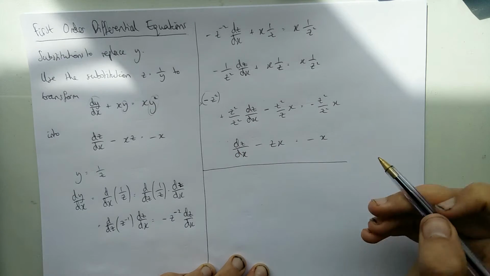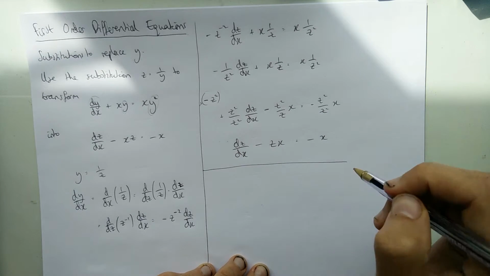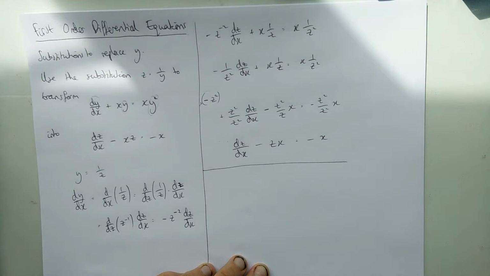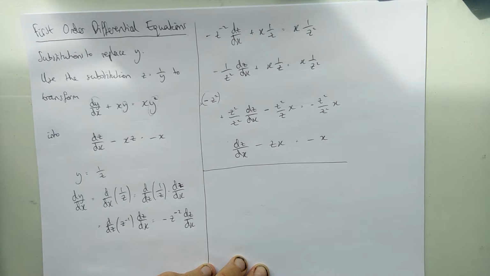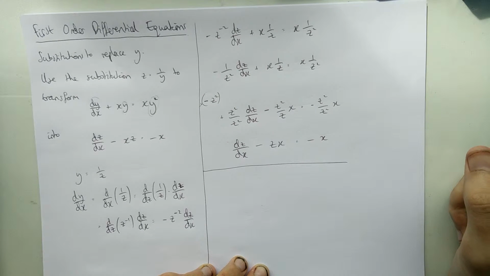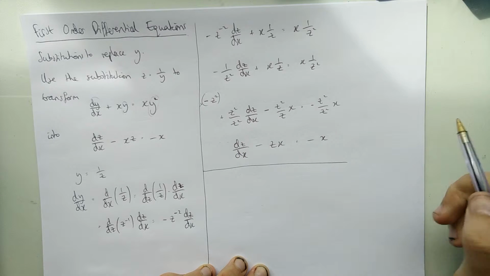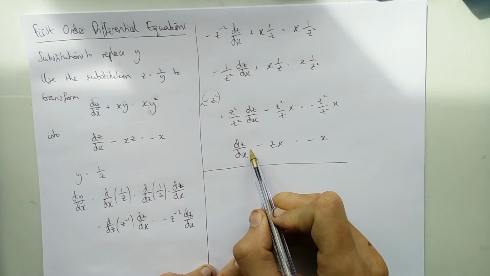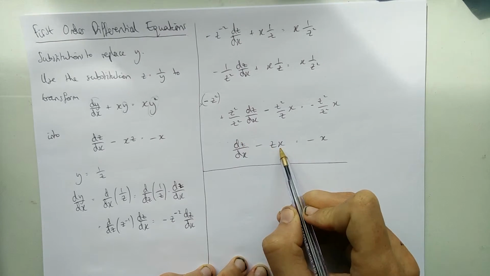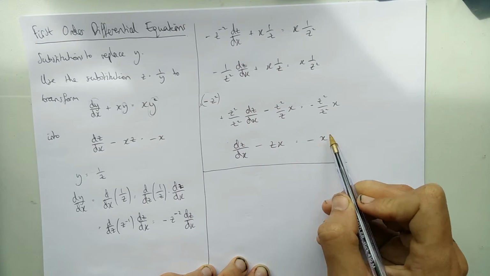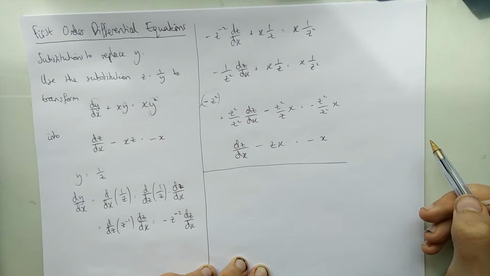Once we've got this stage, we can then solve this. This is an example in the book. I do believe it's on page 82 in FP2. They solve it using integrating factors, which is rather silly. It's far more complicated than it needs to be. You can solve this now with integrating factors. It's in the right form. It's got z here, something times the z, and then something over here which is just x's and not z's, so you could do that.